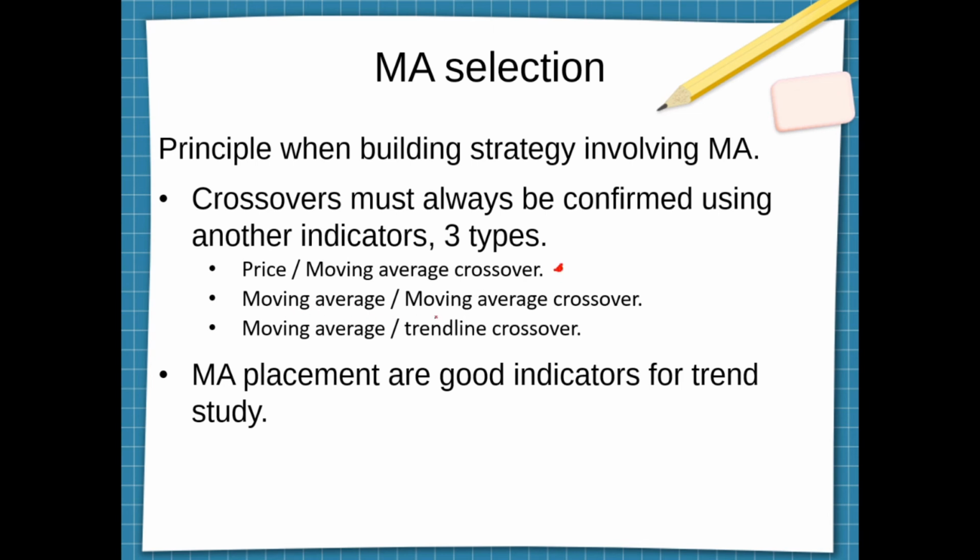So you have moving average crossover and cross under, important. And you have moving average and trend line, crossover and cross under. So we did go over this broadly. Moving average placement is a good indicator for trend. Now, by placement, I mean a moving average like this. Since this is red, this is the 50 or 55, means something, versus a moving average going like this, or simply staying like this. They are an expression of the overall market trend.